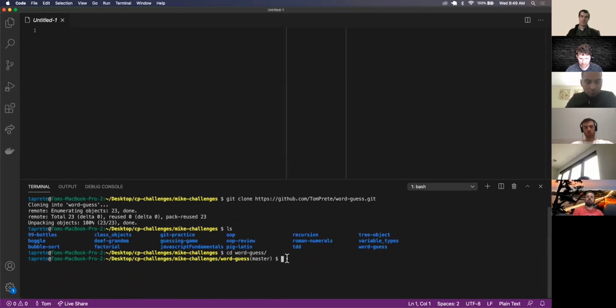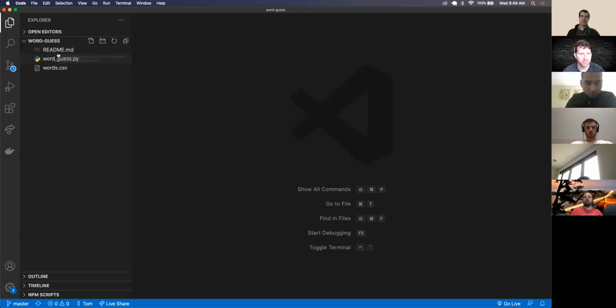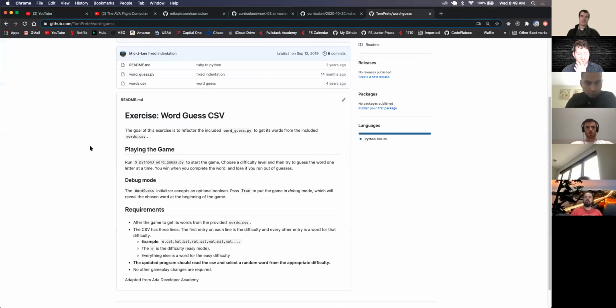It already has a Git repo attached to it. So I can code and open this up, reload my VS Code with the word guess right there. So let's actually read what's going on. Again, remember, please read the README before you jump into coding.